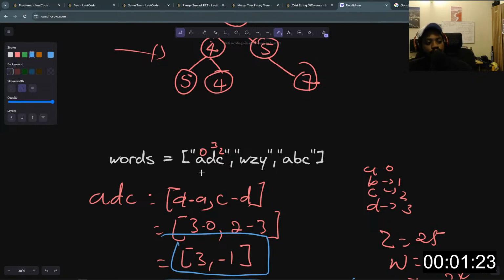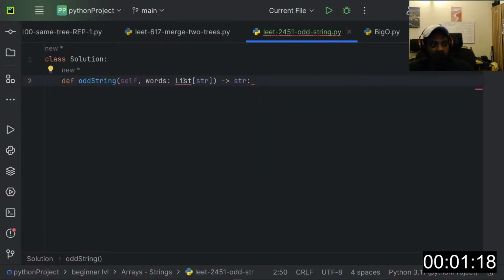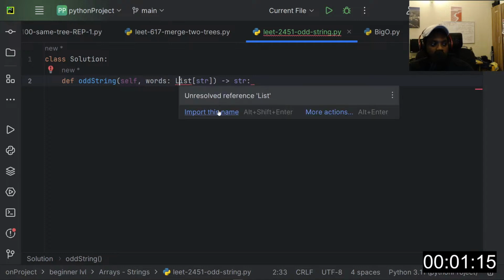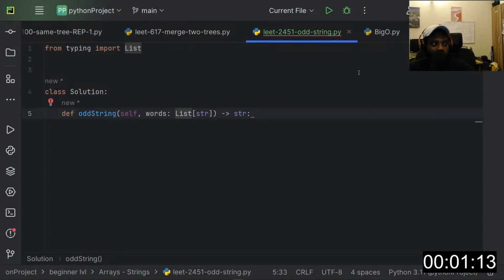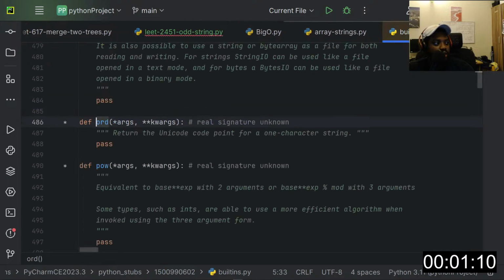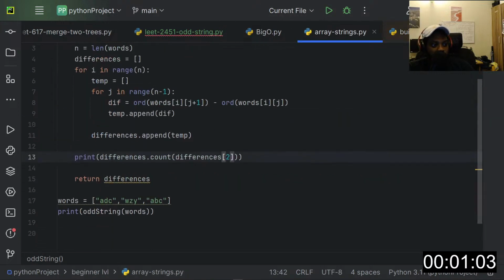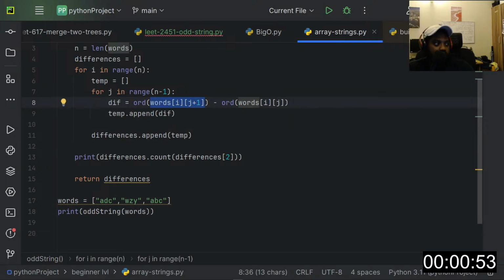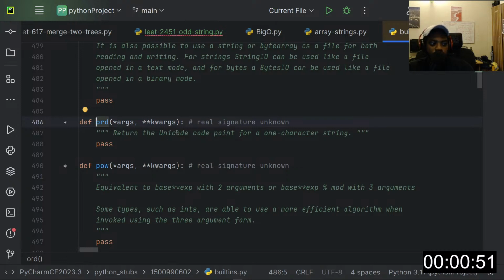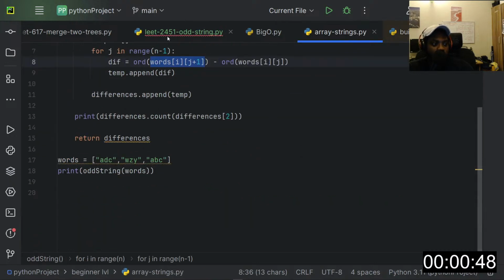I was doing my research today before this stream, and I found that you can use the ord function in Python. When you pass a character to ord, it will return the Unicode value of that character.